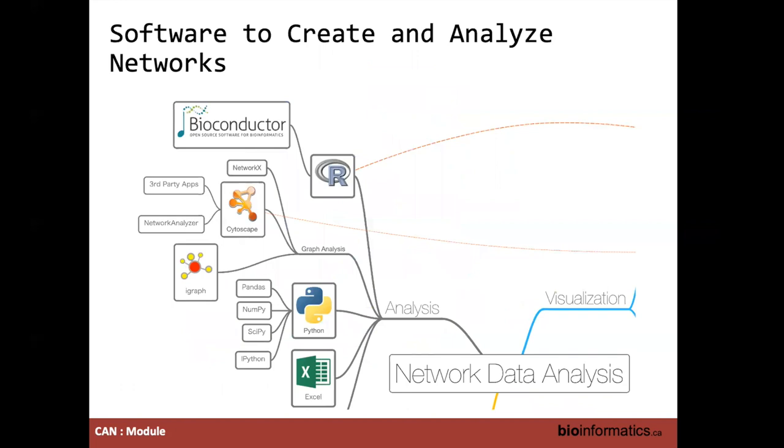So there are a number of software tools out there that will help you perform network analyses and visualization. Obviously, you've already heard about Cytoscape. It is by far the best tool. And a number of these other tools that we'll be talking about succeed because they're open source, open access. There's a lot of plugin or application support, so you can integrate other data types or perform different types of visual layouts. And of course, many data scientists and bioinformaticians are using Bioconductor and R, or may well be using Python as well. Some of these are standalone or multi-platform tools, so you can run them on your Mac, PC, or Linux box.